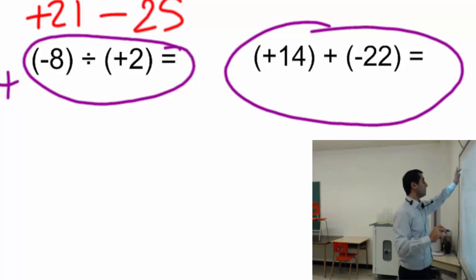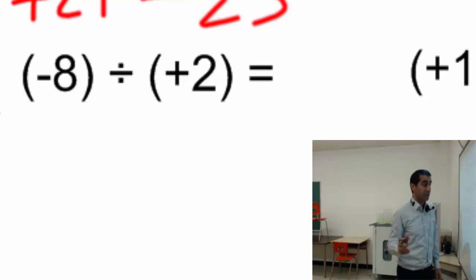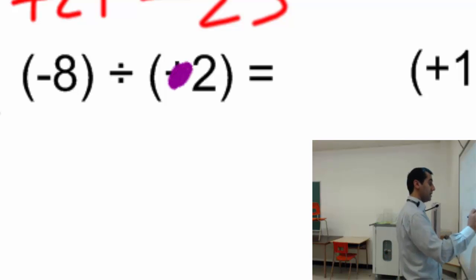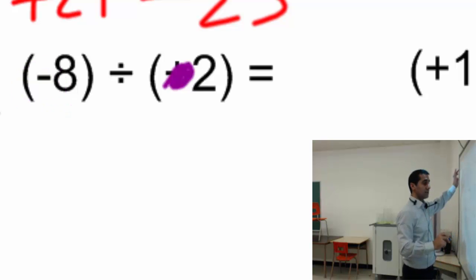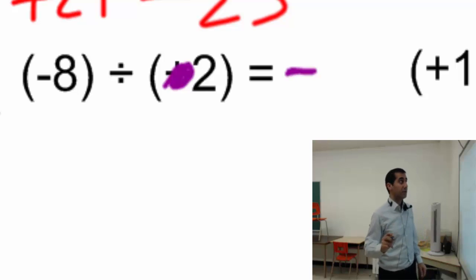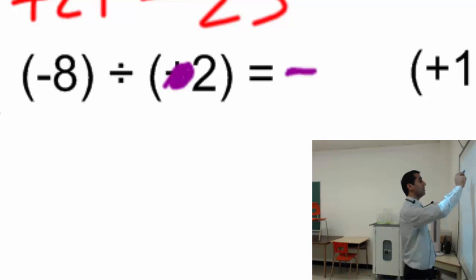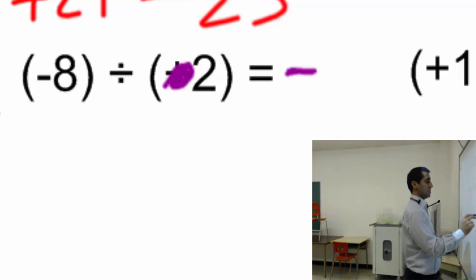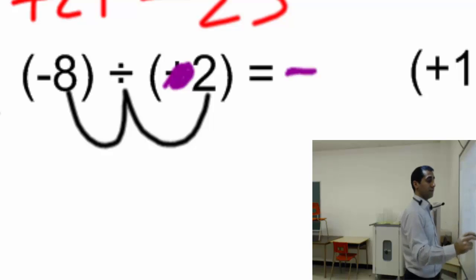Over here now, I'm gonna do this and that. I will be done. Over here, I have division. When I have division, I'm gonna ignore the plus sign here. So what sign left here is just the minus sign. So the answer must be a negative number. So let's now do the addition. I'm sorry, multiplication or division. 8 divided by 2 is 4.